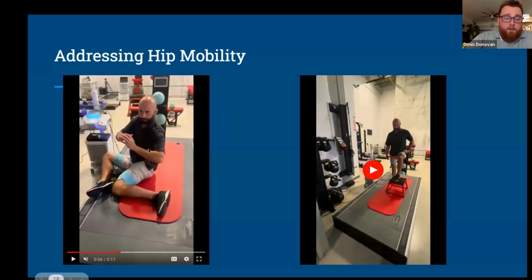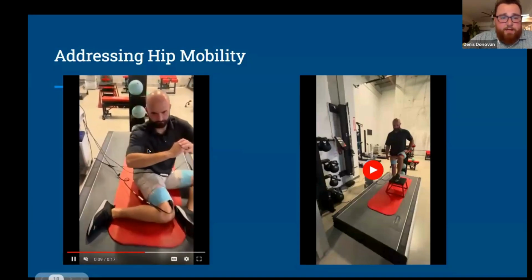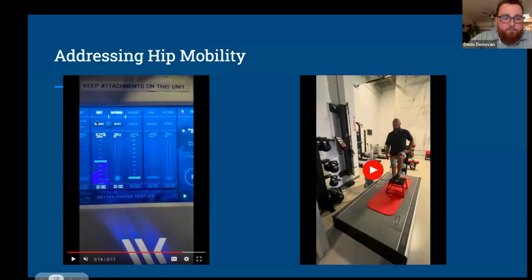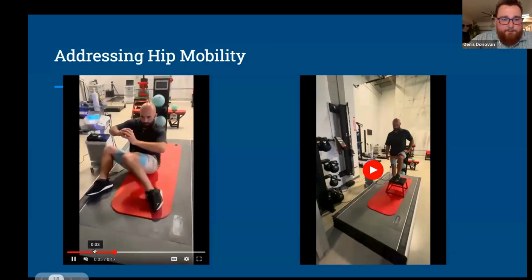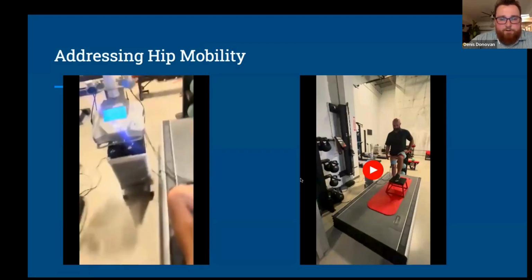The benefit of doing it on the back four compared to the back three is I have two active channels producing the exact same power now. So it's a much more concentrated heat there, which I find really great. And I'm just having him do more of this as a warm up, trying to get the hips moving. Again, 50% boost for the resistive current, working at a pretty high level of heat, also in the high tens at 2 hertz. One more time. Again, just working on that hip internal to external rotation, right versus left.